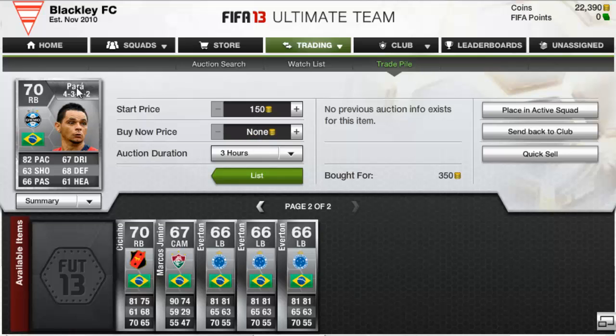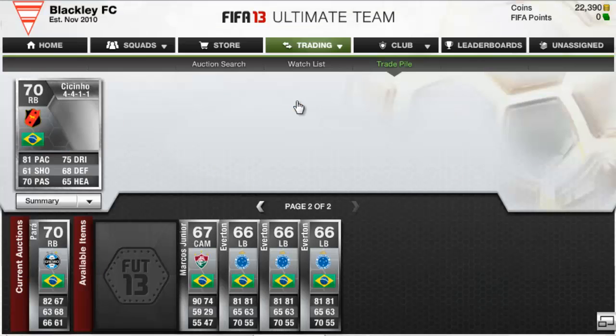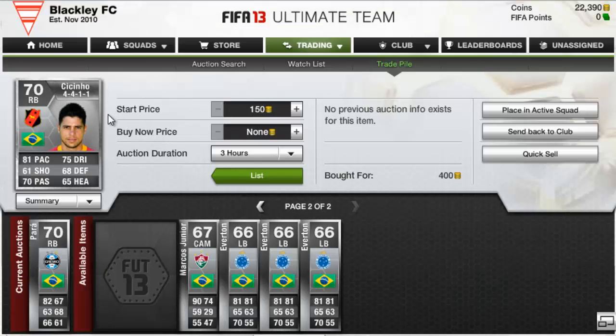Now we've got Parra, the right back, in 4-3-1-2 from Gremio. Picked him up for 350. Should try and get 1,000 coins for him. Hopefully 600 coin profit. Then we've got Cicinho, he's 4-4-1-1. He must have just come to this Brazil league this year, because I remember he was at Roma last year. But he's got decent stats for a right back. Picked him up for 400. And just like Parra, I'm going to try and get about 1,000 coins for him.